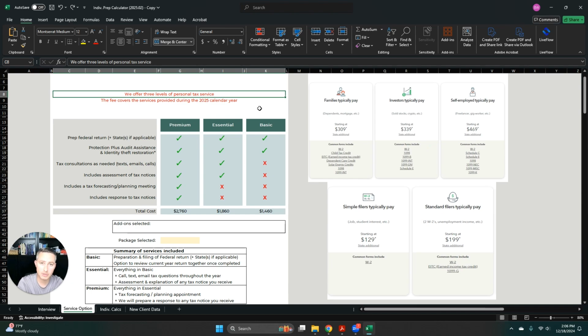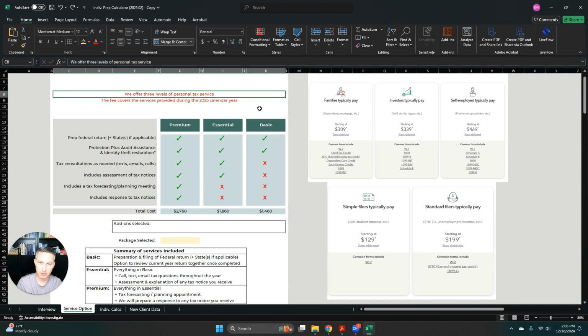Giving people options instead of one price helps them know that they have control. Not everybody's going to need that premium service. My premium service includes planning and a forecasting appointment during the second half of the year. It also includes year-round support. They can message or call me with any tax questions they have. You can see what's in my different packages here. But that basic tax prep, it's basic tax prep. That's almost like an H&R Block. It's not quite, because I deliver better service than that, and I'm here year round. I always tell people, if you email me in July, that's fine.